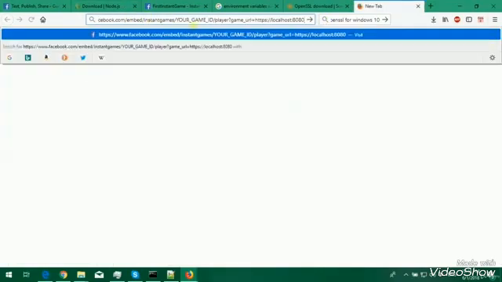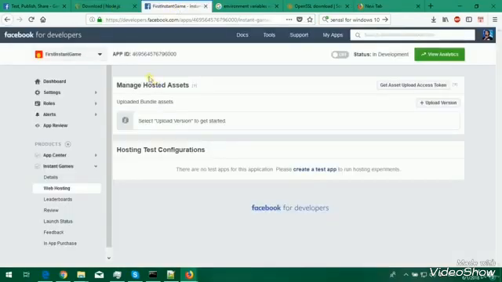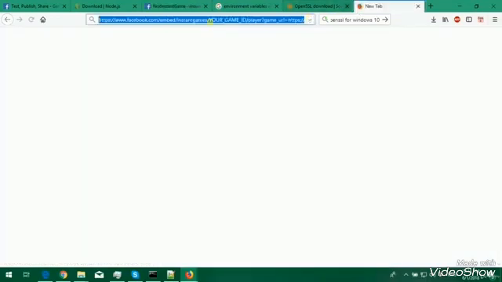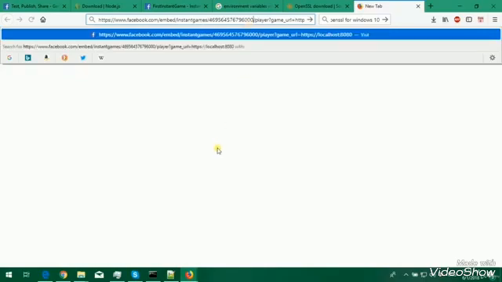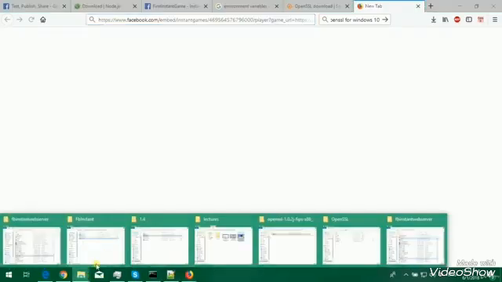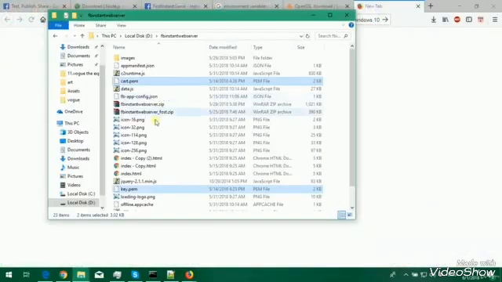Let's see. I've opened a new tab, paste, and you have to replace your own game ID with your own game ID. You have to click here to copy, go to another tab, and here inside the directory I have a game that you don't have, but let's have a look.